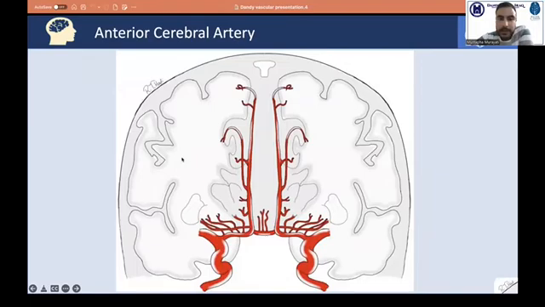Okay, now let's talk about the anterior cerebral artery. After we have finished the course of the MCA, let's talk about the ACA from the ICA. The other terminal branch, smaller in diameter in relation to the MCA, is the ACA, which goes medially and anteriorly. And we have 2 of them for sure, and they are connected to each other by the ACOM.